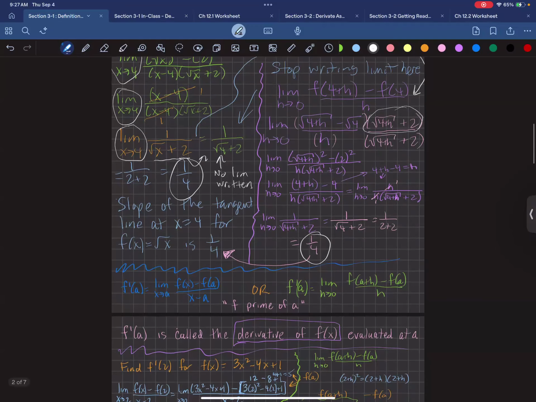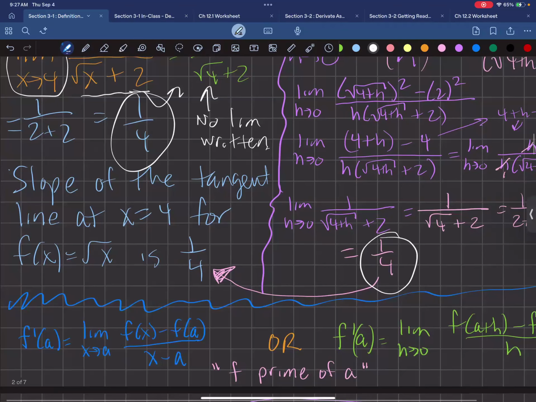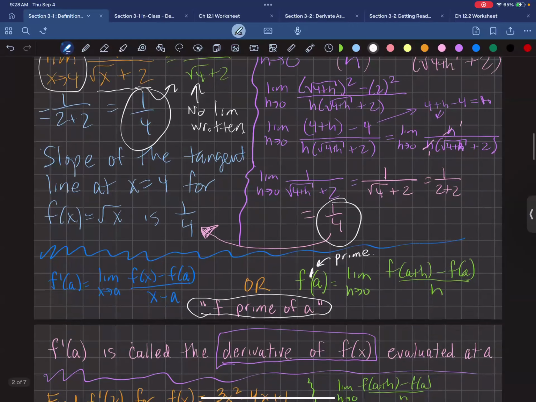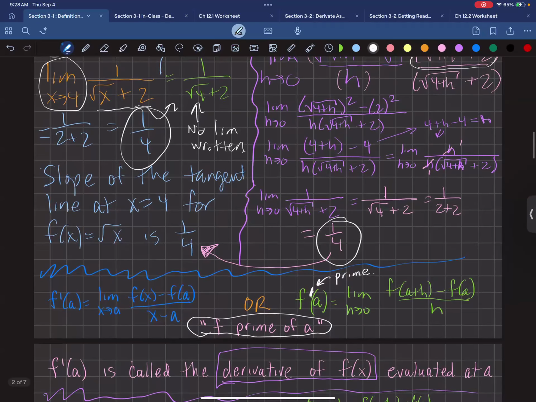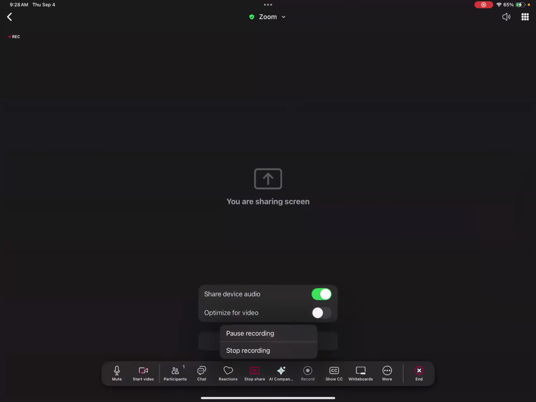So we call this step here f prime of a. That's how it's pronounced, and it's really the prime that's the prime part. So this is like f of a, but we have a prime in there, so we say f prime of a. And we can find it either way. And f prime of a is the derivative of f of x evaluated at a. That's the basis of what we're doing. I'll stop this video and do some more. This is the idea of what we're doing.